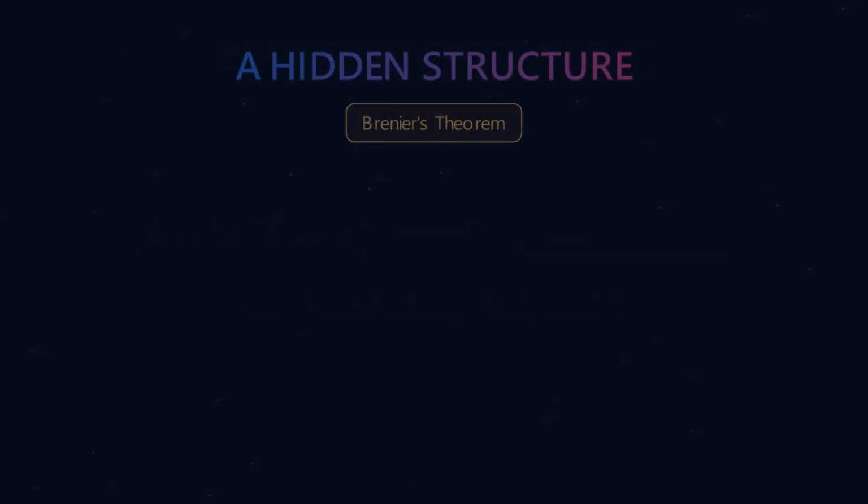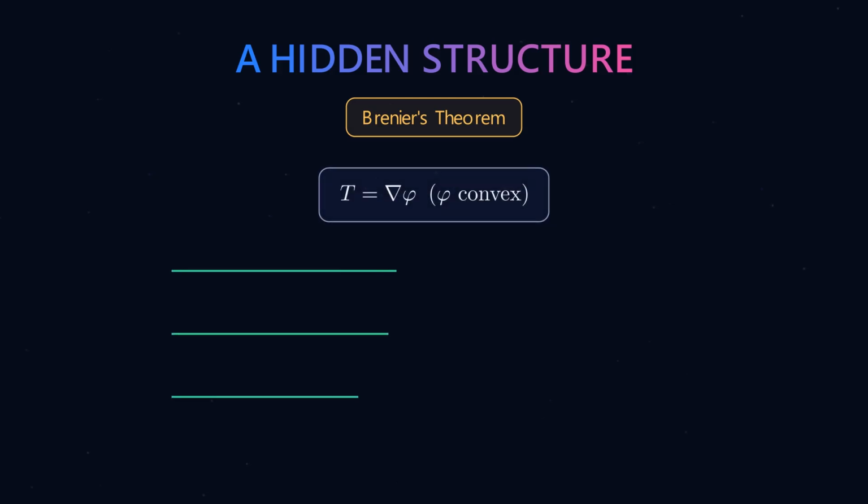There's a beautiful piece of rigidity hiding inside Monge's original problem that's worth knowing, because it foreshadows everything to come. When the cost of moving a grain of sand is the square of the distance it travels, the natural choice in continuous space, a result called Brenier's theorem guarantees that the optimal transport map isn't some wild, tangled function. It's always the gradient of a convex function, which means the transport paths it produces never cross each other. Points sort themselves into destinations in the most orderly way physically possible.